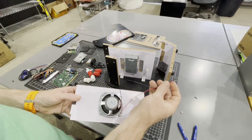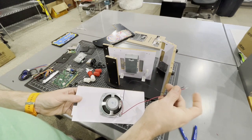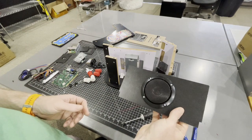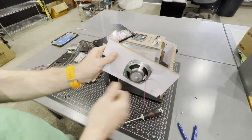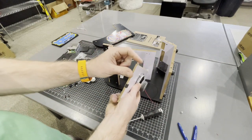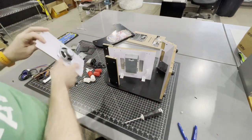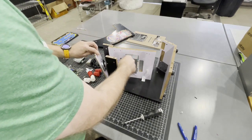Take the factory JST connector and cut it off, then take a pair of pliers or strippers and strip back some wire so it looks like that. Your front side should look like that. You can place this back in the unit — if you'll notice it's got a beveled edge; the beveled edge faces the front of the machine and you can simply set that in.